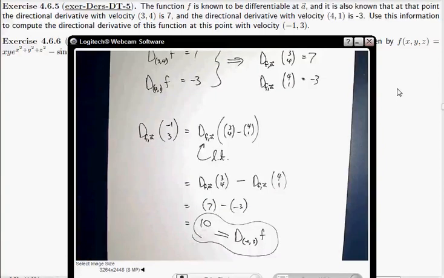Okay. The thing that makes this problem work, aside from obviously having to know that the function is differentiable, is that the problem gives information about directional derivatives and asks for information about directional derivatives. So the other thing you have to do is realize directional derivatives are computed with linear transformations, and take the given and the goal and rewrite those as things about the derivative transformation so that you can use the linearity.